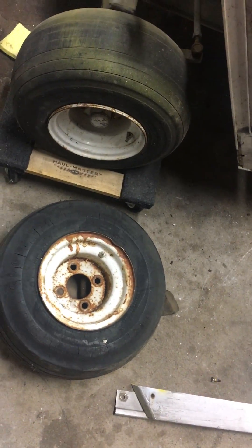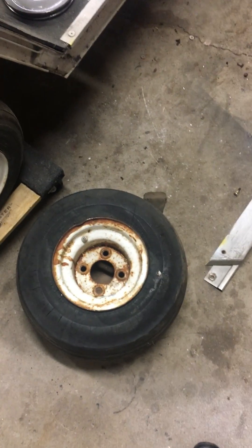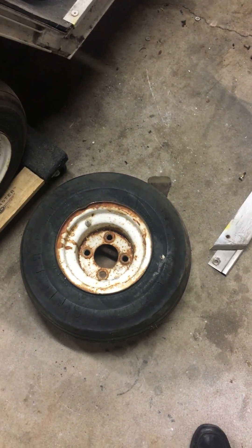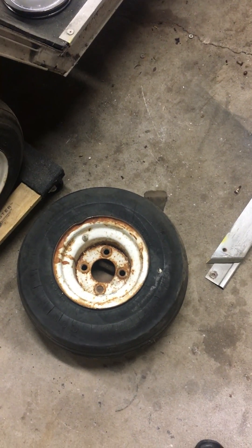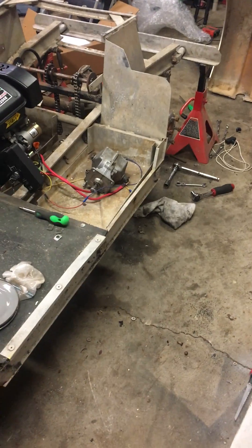I don't really care about the dry rot, but this just piqued my interest — it must weigh in at about 60 pounds, at least. I'm going to put it on the scale later just for fun. I have no idea why anybody would have this on a little golf cart, which was electric by the way, until I started my modifications. It's going to be gas now — that's the transmission for it right there.